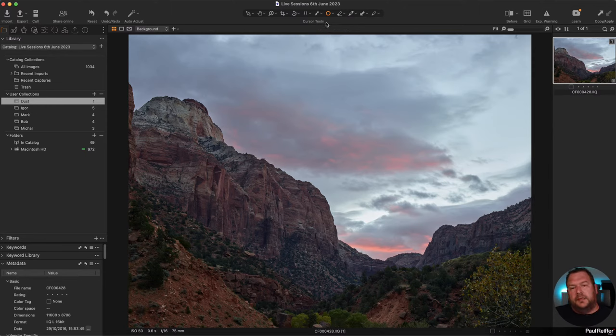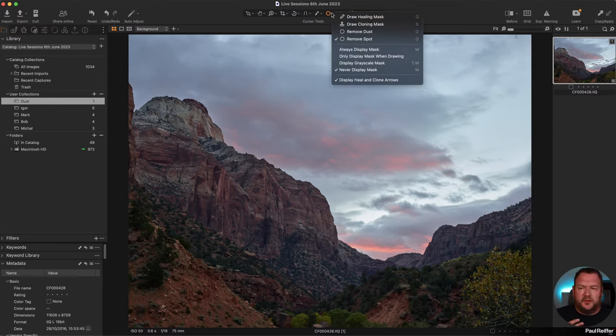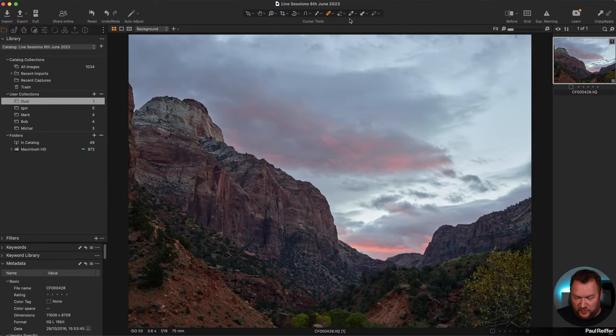But then evolved a better healing approach, because Capture One for a long time, and some of you may remember this, when you were doing healing, let's pretend we've got a massive dust spot. This one here is a dust spot. If I want to get rid of it, I would choose my source area and I could heal. Now, the problem with the healing brush originally was you could only have one source and one location per layer. And Capture One has a limit of 16 layers. So if you wanted to choose different locations to take things from, you could only have 16 healing points. So the dust spot tool was a much better option than that.